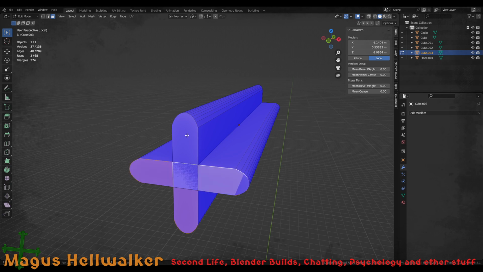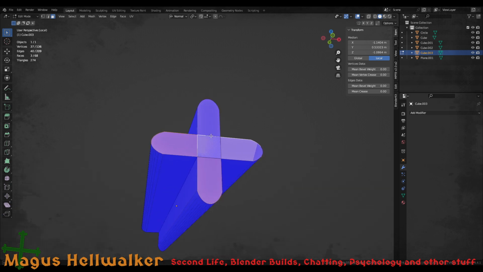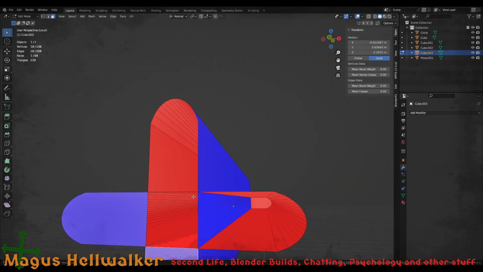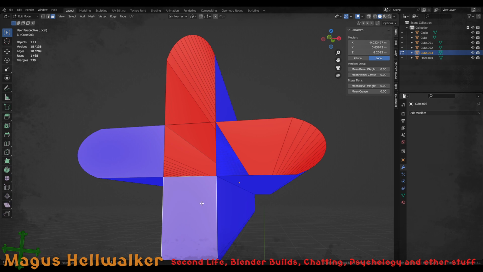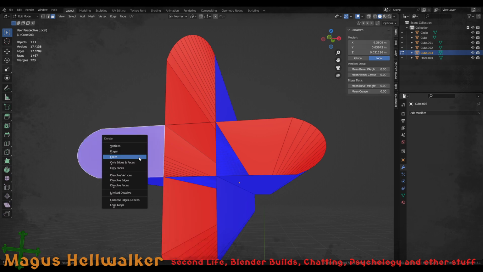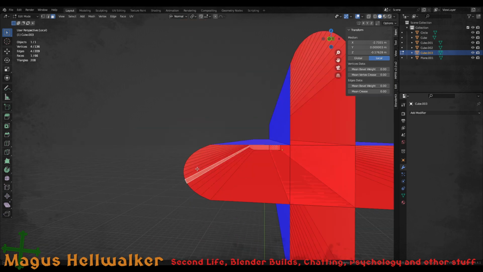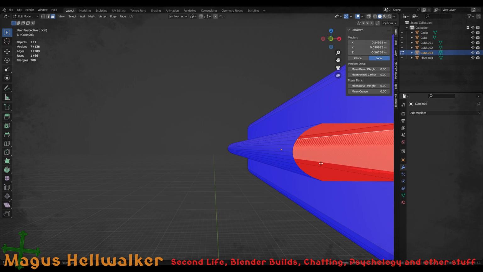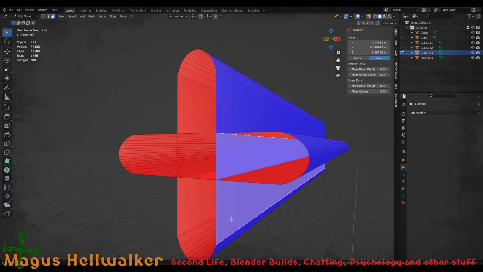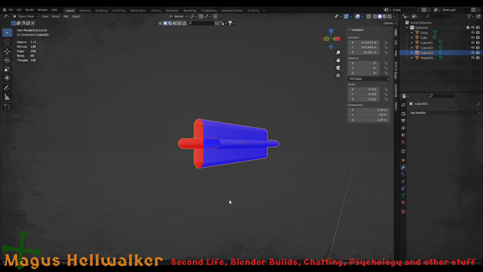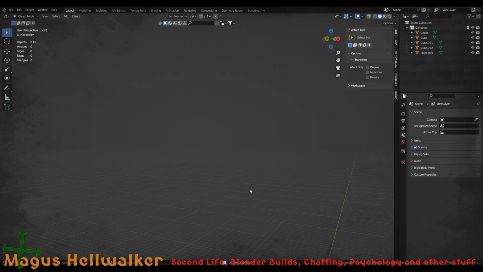Okay. So now that doesn't seem to have a face. Come on. Oh. Right, okay. I see what's happening. Okay, we're gonna delete you.